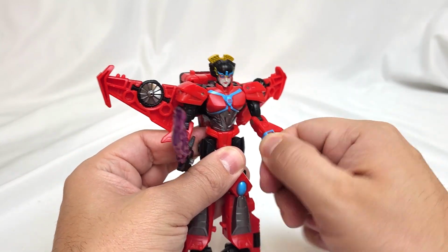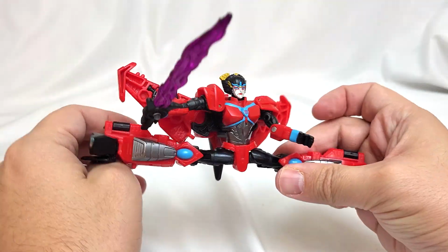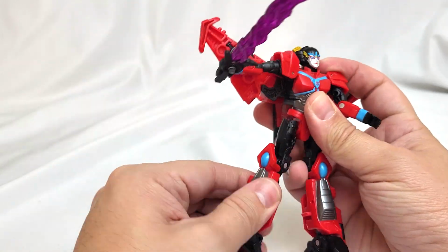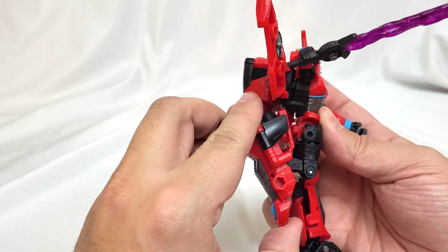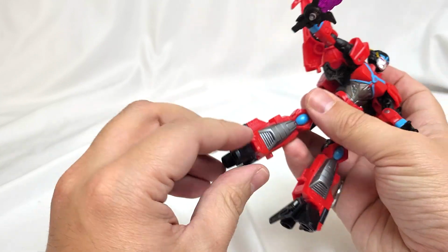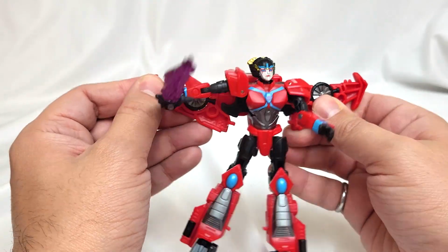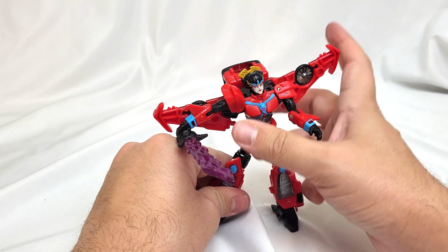There is wrist swivel, which I appreciate. Waist swivel, which is nice. Can do the splits. Can kick up so high. Can kick back even further. Thigh swivel. A 90-degree, a little more than 90 if you want to break that sculpt up. But it does break up. And then we do have ankle tilt and a little bit of toe tilt. And then the wings can obviously position wherever you might want them to be. So she's standard posability for a deluxe.